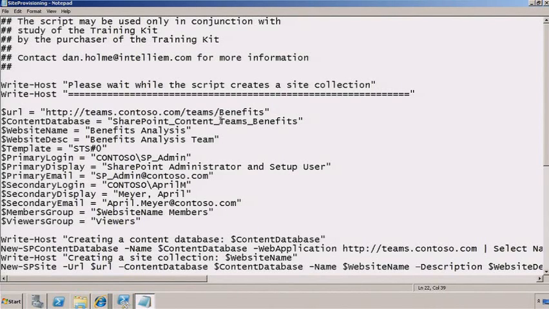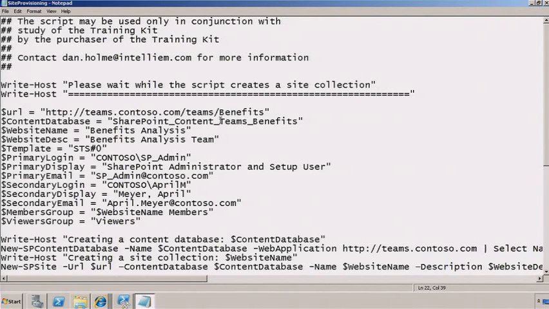Now, the first thing we need to think about is the whole process that we're trying to automate. The whole process is a user realizes they need a site for their team. And currently, they call the help desk and say, I need a site. Probably the help desk has to go through some process to figure out whether they're allowed to ask for one. There needs to be some kind of approval. And then the help desk pulls out a tool and actually creates the site. We are probably not giving our users permissions to create the site directly, right?